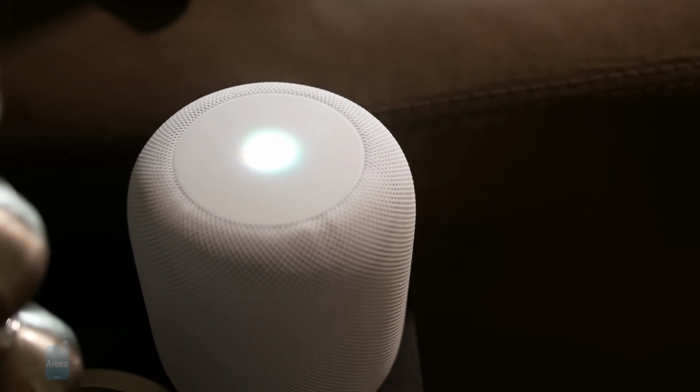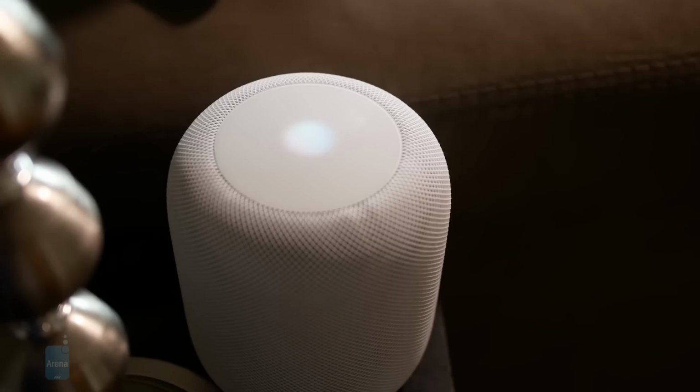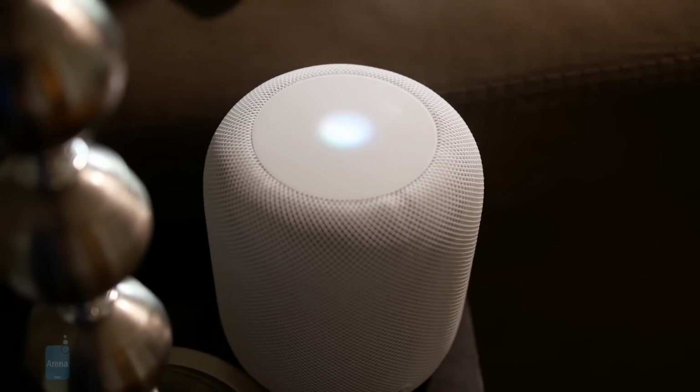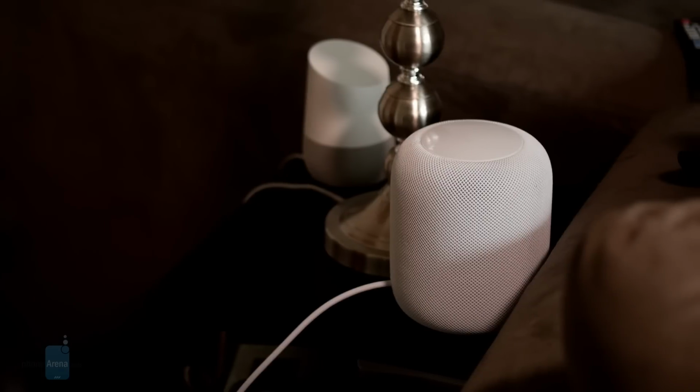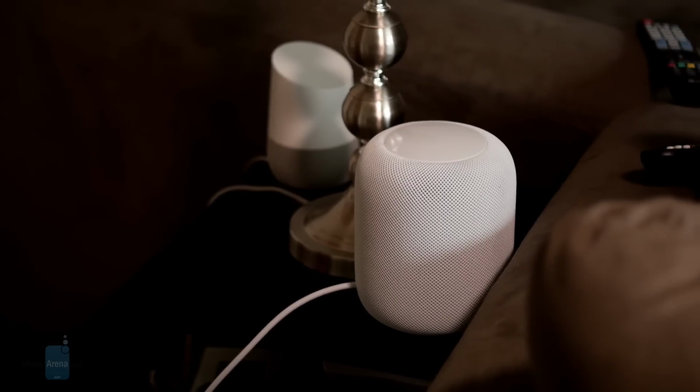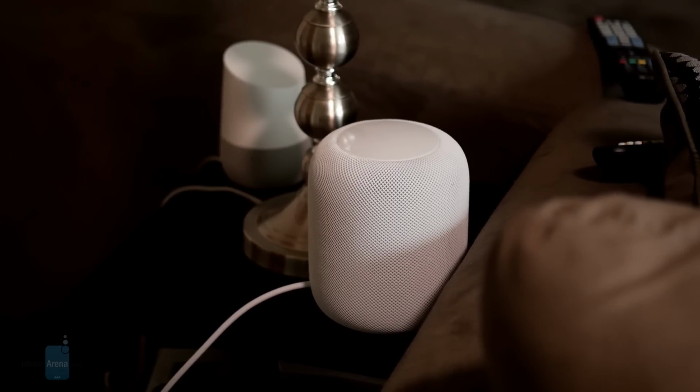Obviously, the driving force behind the HomePod's capabilities is Siri. So all you gotta do is just say the key phrase, "Hey Siri," and it automatically turns on. We like that it's pretty responsive. Even if you're playing a song at a very loud volume, it's able to hear that.